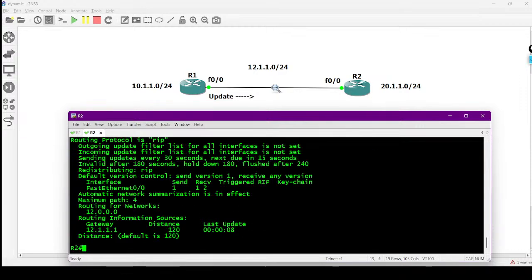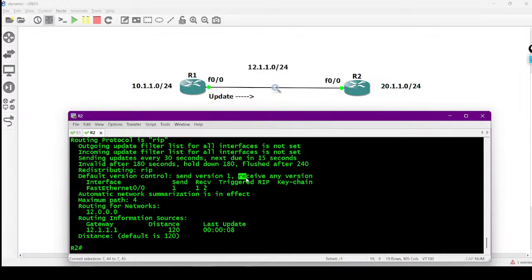What is the RIP protocol saying? Default version. By the way, we have 3 versions in RIP: default version, version 1, and version 2. The default version can send update messages to version 1 and can receive update messages from any version, but the default version cannot send update messages to version 2.